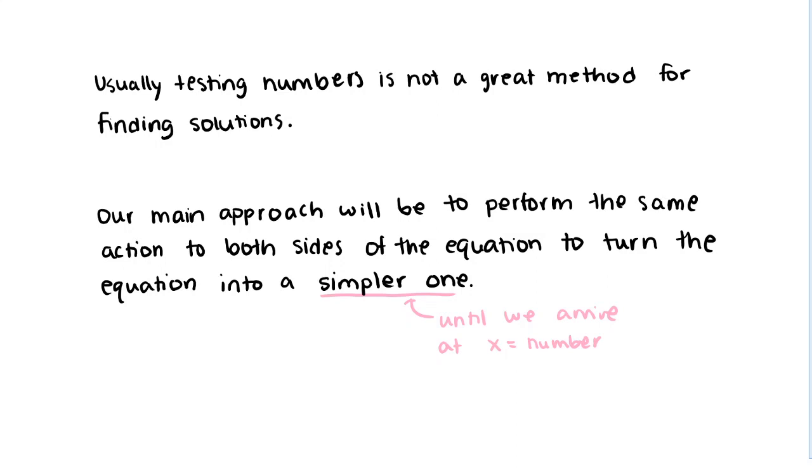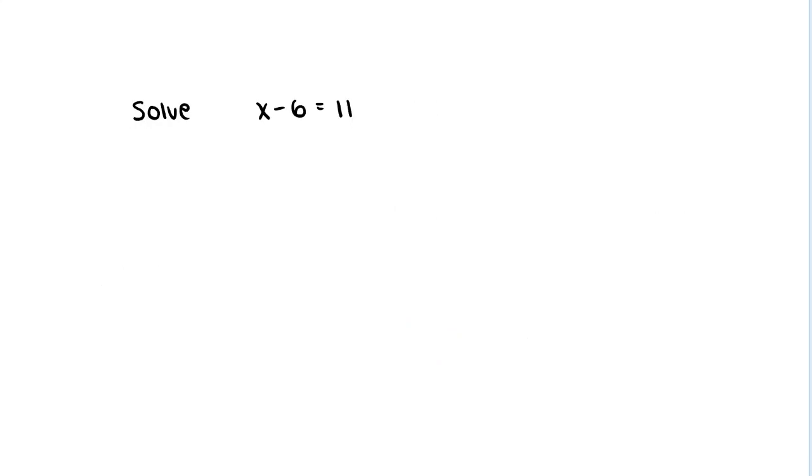And so here, maybe let me go over an explicit example of what I mean by this. So here I have the equation x minus 6 equals 11, and I want to solve this equation. In other words, I want to find the value of x that makes the left side come out to the same number as the right side of this equation. And you might be able to look at this equation and see right away that x equal to 17 is the solution to this equation. It makes the left side the same as the right side. But I want to talk about an approach we can use to solve this equation that really extends to solving even more complicated equations that we might not be able to see the solutions to at a glance. And so let's go through that.